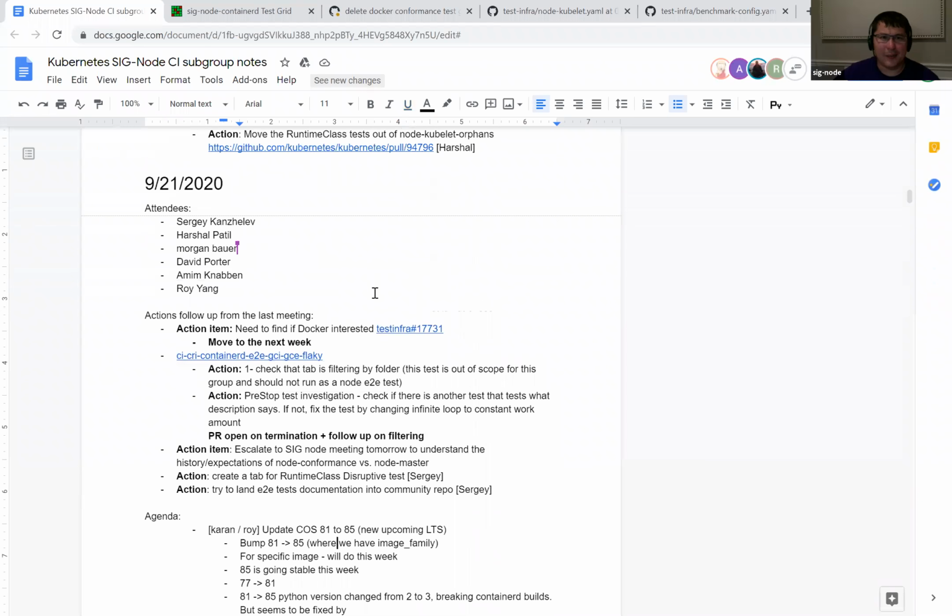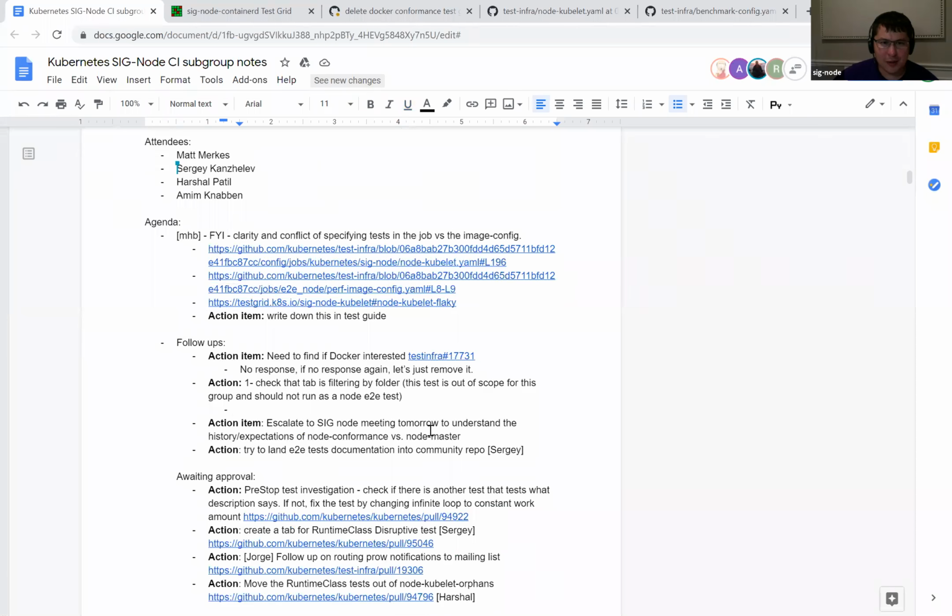Okay, and the next one is escalation to SIG Node, asking about the difference between node conformance and node master. It's still unclear to me what the difference is and why. I know that conformance tests are run to check conformance of nodes, but I'm not sure node conformance is the same way. So do you run this node conformance test as a validation for your Kubernetes?